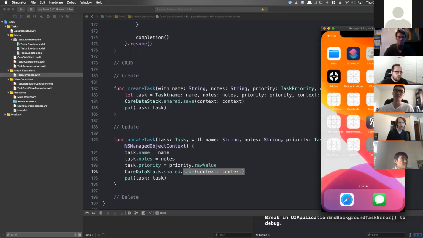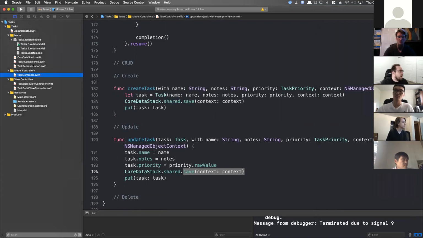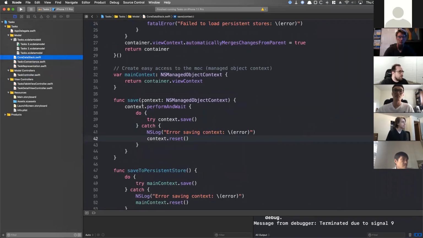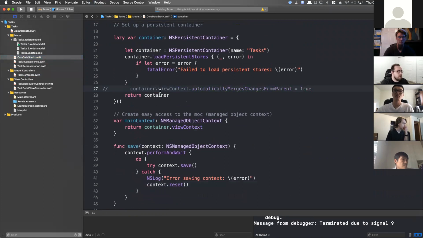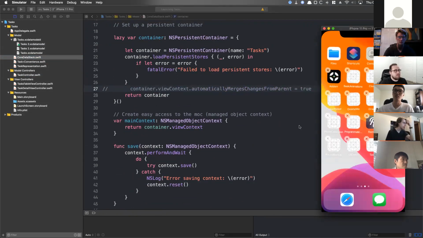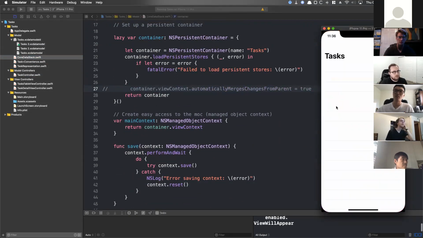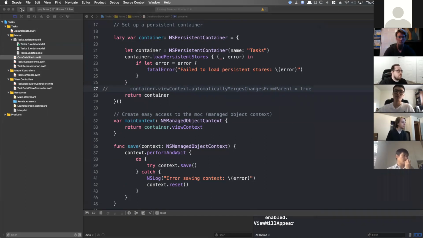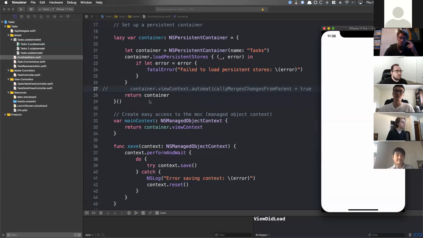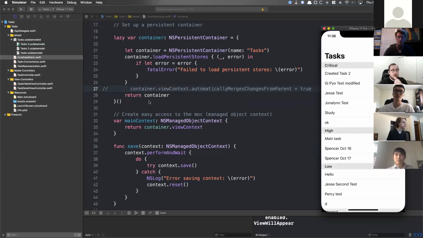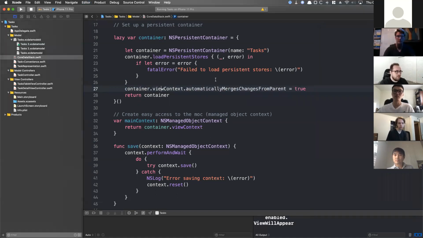So again, if I delete this here and take out just that one line to merge the changes, you'll see that nothing happens on the screen here because it doesn't know that those exist. It didn't merge those over. When I run it again, it'll probably throw them up. But that automatic merging never happened, and so you would have to manually perform a fetch request to the persistent store for it to see that there are changes. Okay.